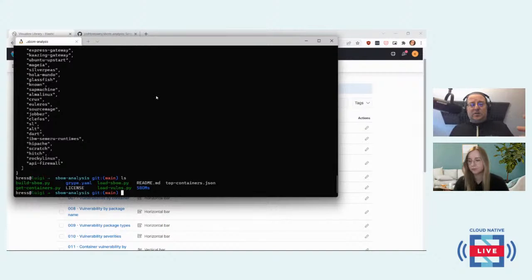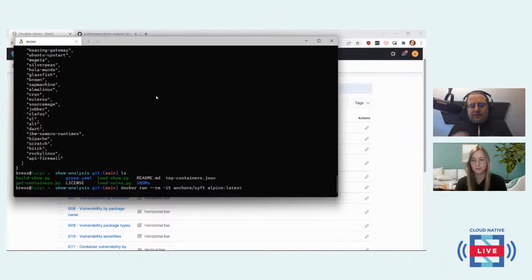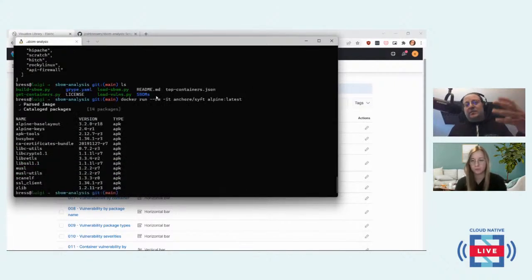What happens is we have to run this thing called build SBOM, which just runs Syft over the containers. I'll give you an example, a little demo of Syft. I run it out of the container just so it's easier to pick up the latest version, versus running the binary on my system. I like containers for this. If we just run it, it will take a container. In this case, I pick Alpine because Alpine is really small, and it spits out the stuff it found in the Alpine container. If we pick a big container, obviously the list is enormous.